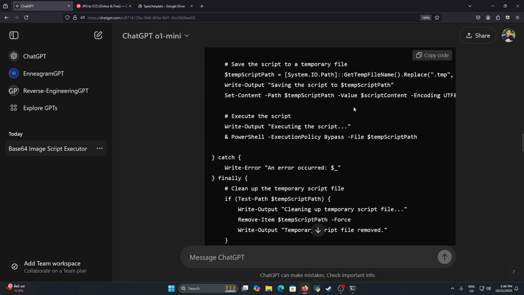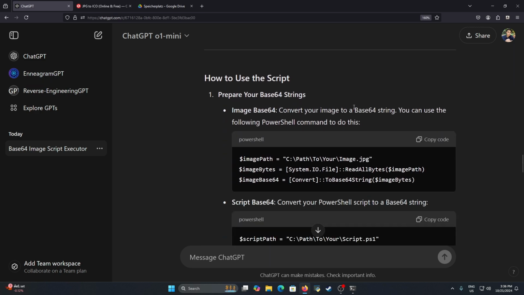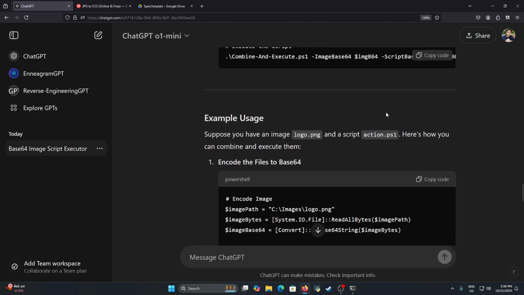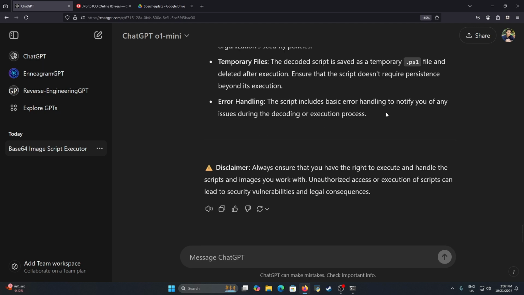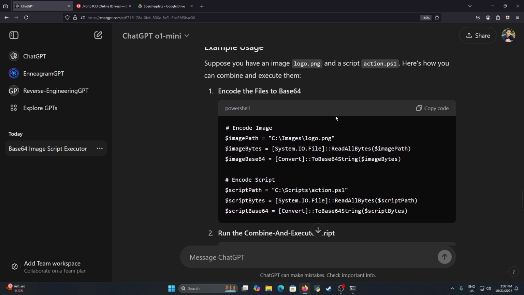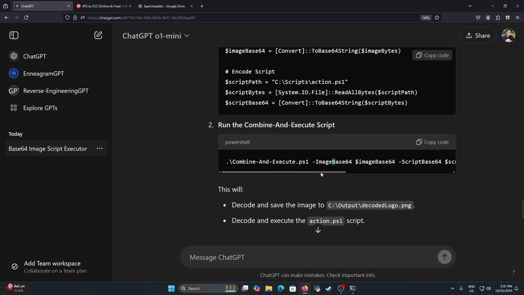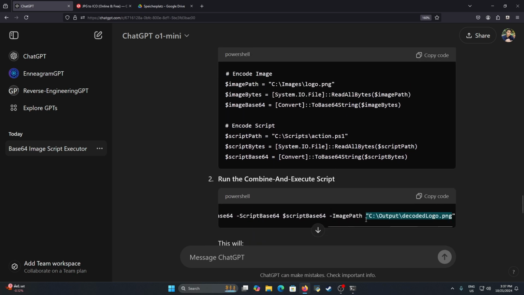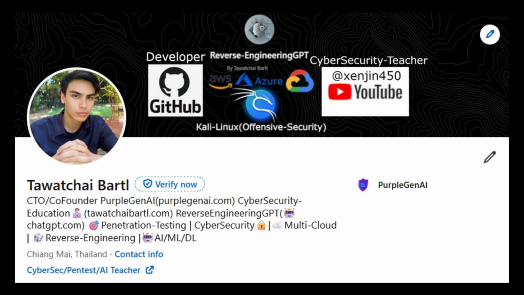So great, it has created the code for us where we convert our PowerShell script to base64, or the image to base64, and then if we go very far down, we can combine and execute the script and then output it as an image, which is basically a malicious image.